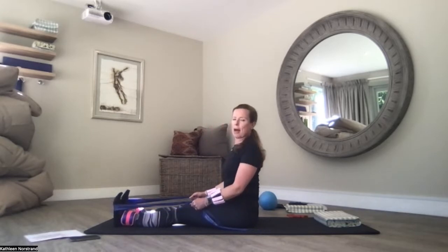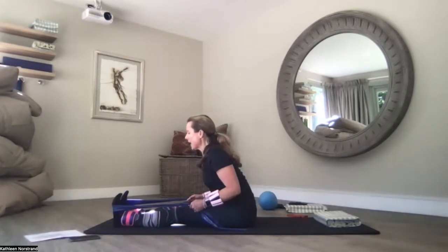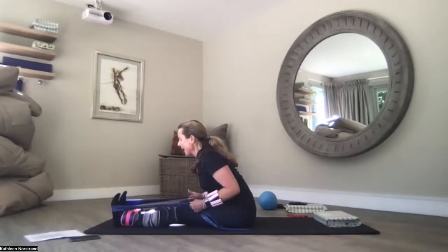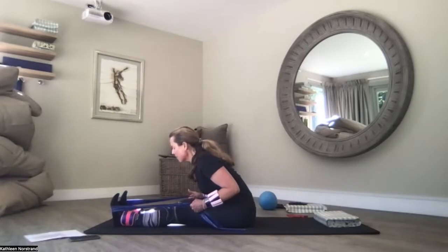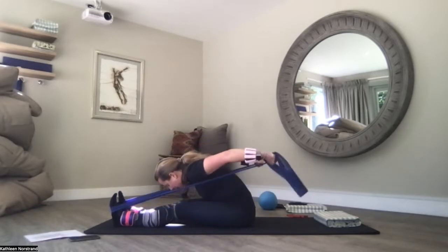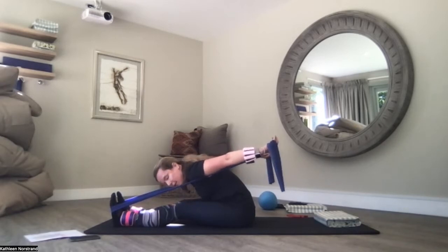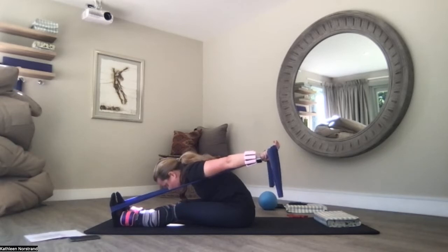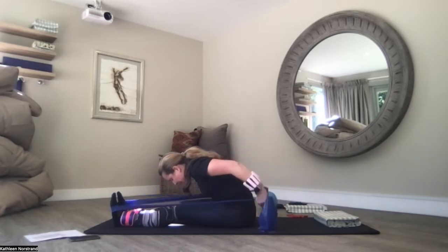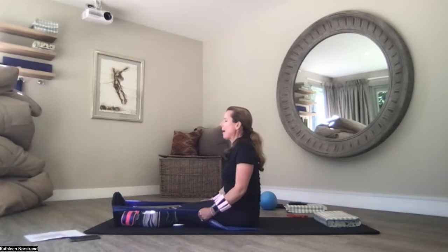Re-stretching the muscles in the back of our legs. Hinge forward, elongating our spine — nice straight back. All the length coming from my hips. Flex the feet. Pulled by a piece of string. Elbows tucked in tight — rounding and curling. Lengthen and lift those arms, push the palms together. If you're finding it too easy, have your band a little bit tighter; if it's too difficult, slacken your band. Then roll back up, elbows tucked in tight. Back to centre.